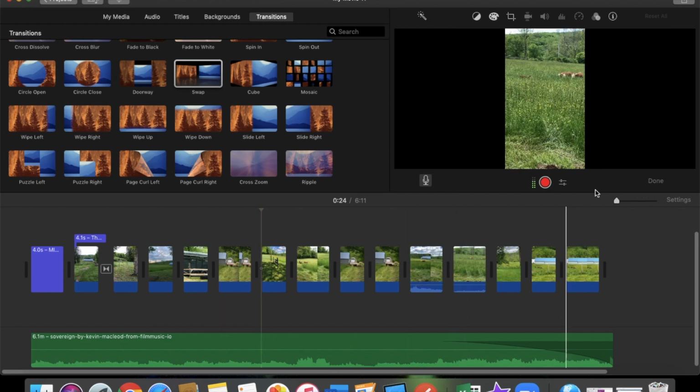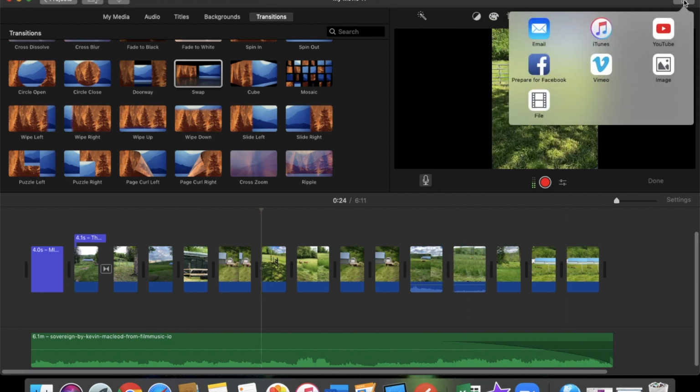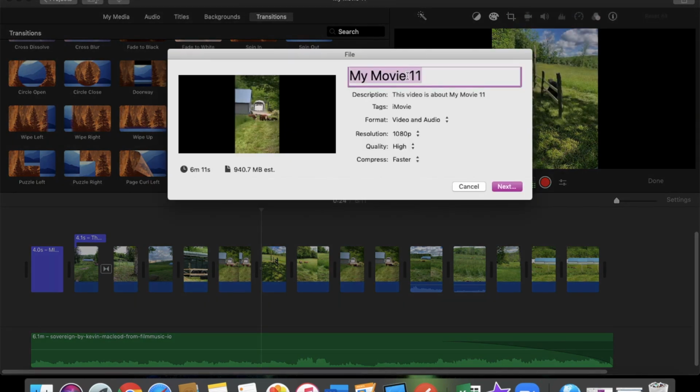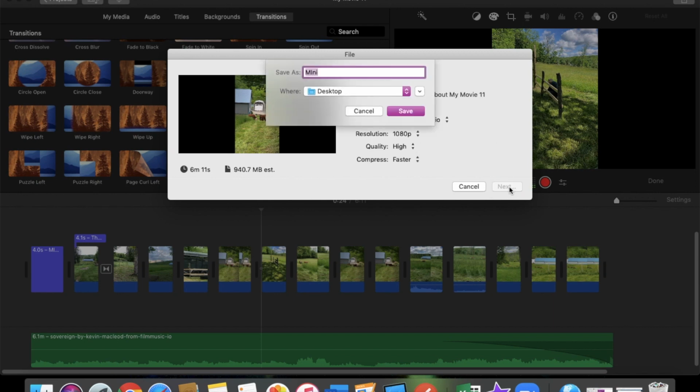But let's say I get all of my editing done, then I want to hit my Share button, go to File, give it a name, pick the resolution, say Next. I save everything to my desktop so I can find it easier, because from there you could put it in Google Drive and make it shareable, put it in a YouTube channel and make it shareable.